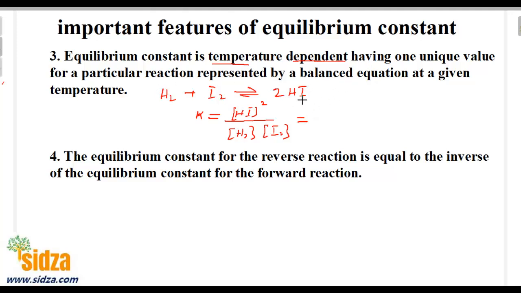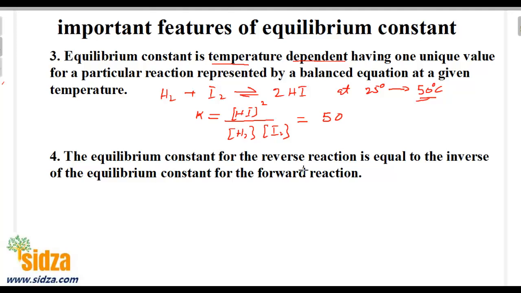We have this reaction mixture at a certain temperature, let's say at 25 degrees Celsius. At 25 degrees Celsius, it has some value, correct? So for example, let's suppose at 25 degrees Celsius the equilibrium constant for this reaction is 50, just for understanding. Then the same value will change for the same reaction if you change its temperature. Suppose you change the temperature from 25 to 50. At 50 degrees Celsius, for the same reaction, this equilibrium constant will be different. That's what we mean by temperature dependent. That means this will change if you change the temperature for the same reaction.